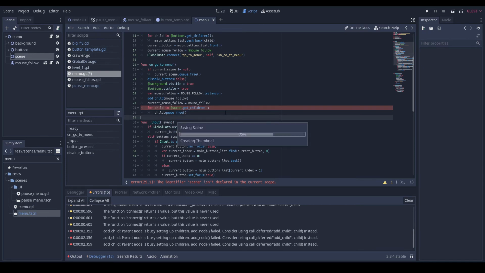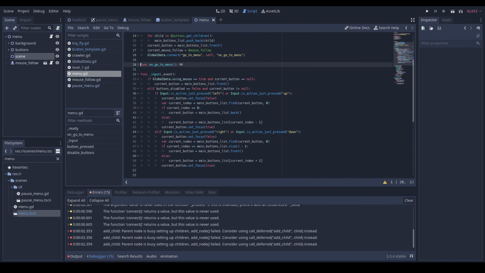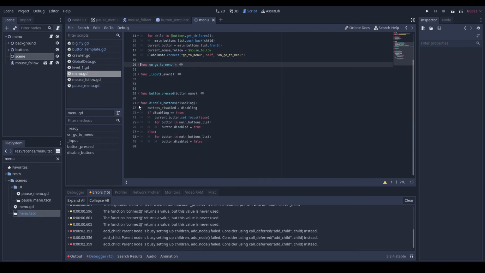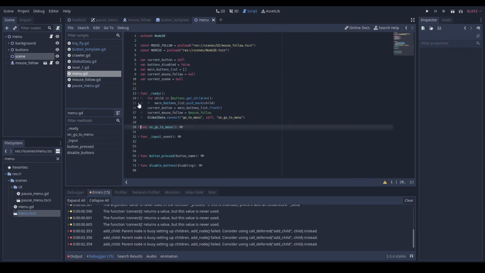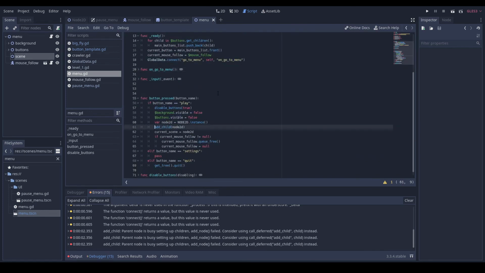Money scene. So that's like a double make sure that everything's deleted. But first we need to make it that instead of adding the node2d child, we do money_scene.add_child.